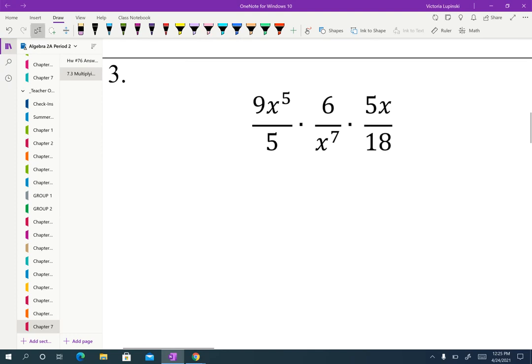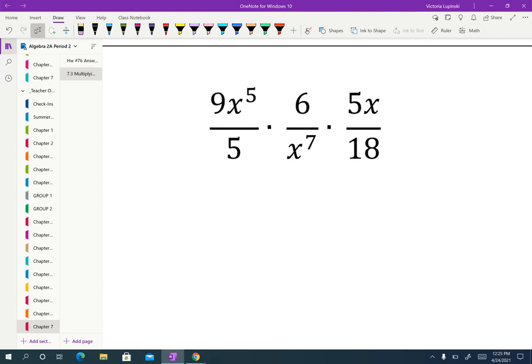Take a look here at number 3. Notice that instead of having just 2 fractions, you have 3 of them. The whole point here is to point out that you can cross cancel any top with any bottom, whether they're directly over each other or not, just as long as you do them one quantity at a time. So again, in my final answer, I know I'm looking for a big old fraction. I want to just remind myself this is 5x to the first.